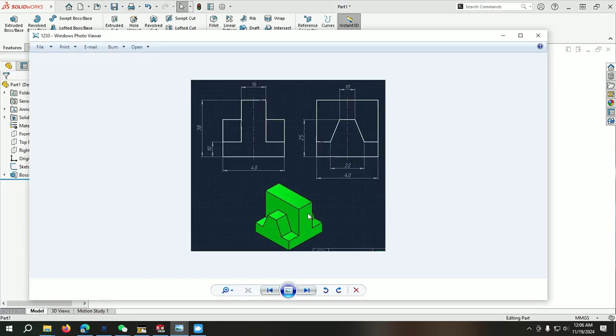Here we can see that we have created this one, and now we need to create this one. Okay, so what are the dimensions of this one from this side? So at the center it's 10. We can say this is 10, and from here to here is 25. Okay, and the total distance from here to here is 40, and here to here is 20. Okay, so now I will draw this one. This is 22, and this is 10. Okay, and here is 25.